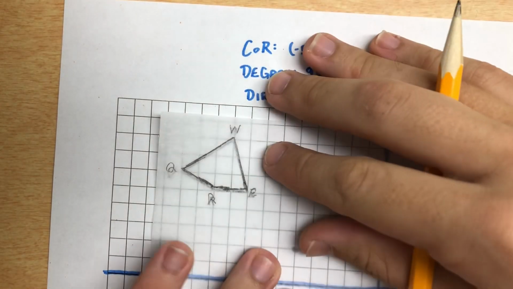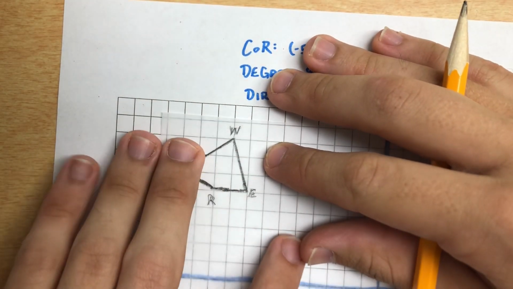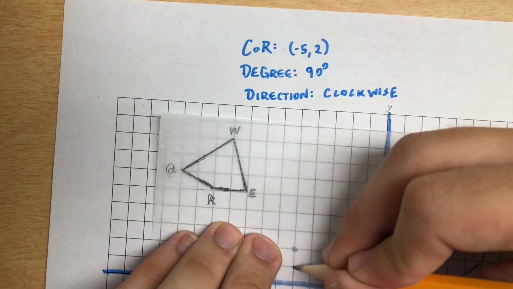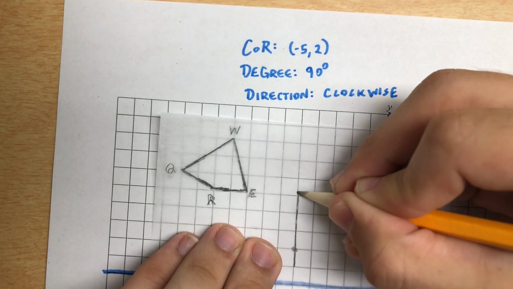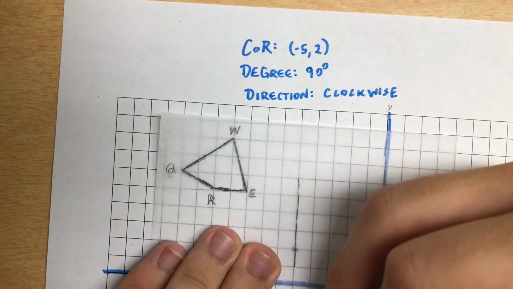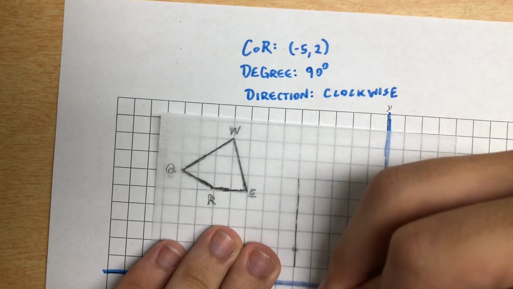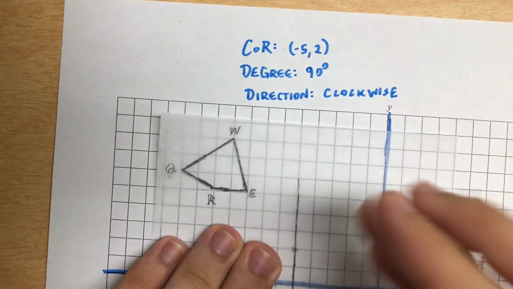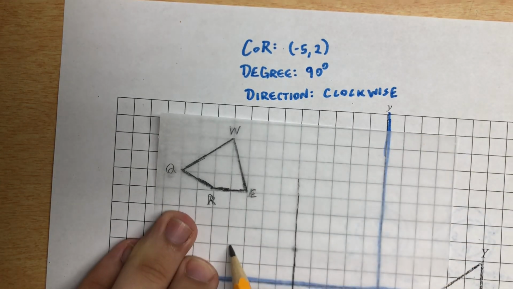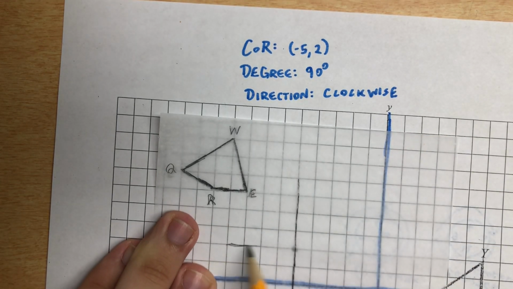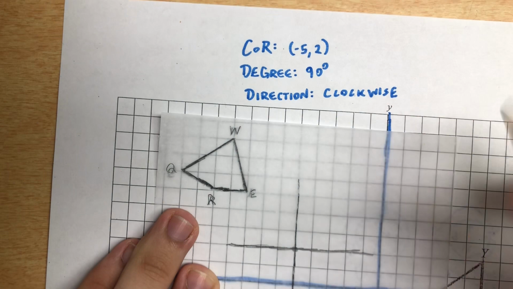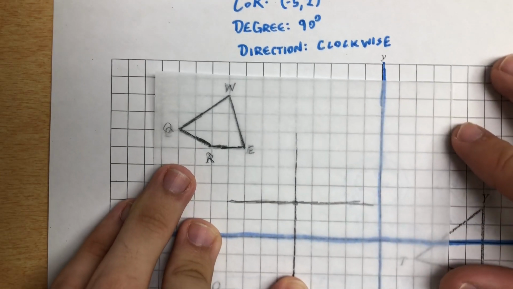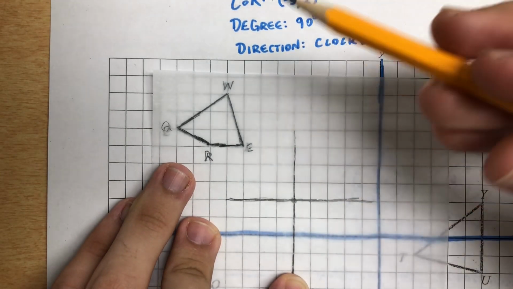Then you want to go over to your center of rotation, okay? And you want to put not a point, but a cross, all right? And just to drive this point home, make a really big cross so you guys can tell what I'm talking about here. So I'm gonna make that big cross right there. All right, big cross. And that is what you're gonna spin around, okay? And this is what I'm talking about when I say 1, 2, and 3 turns.